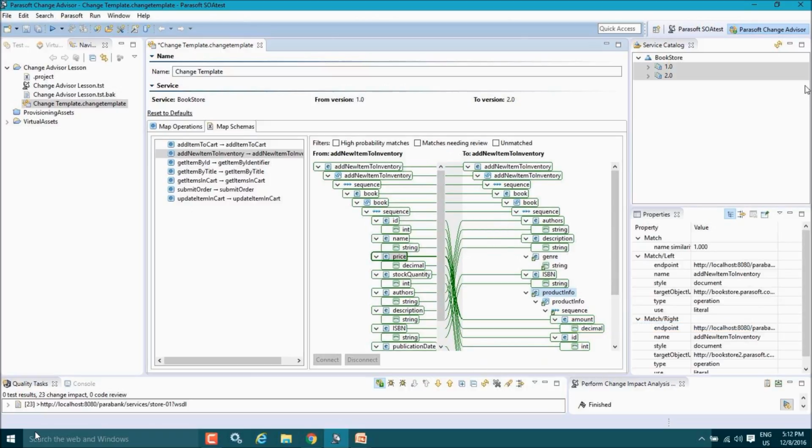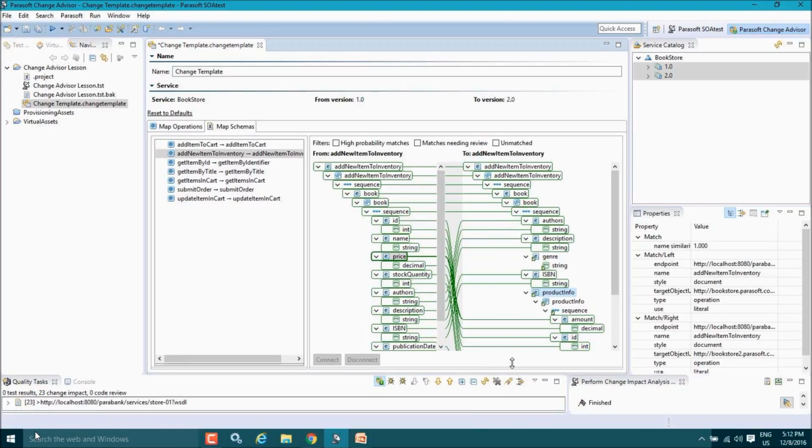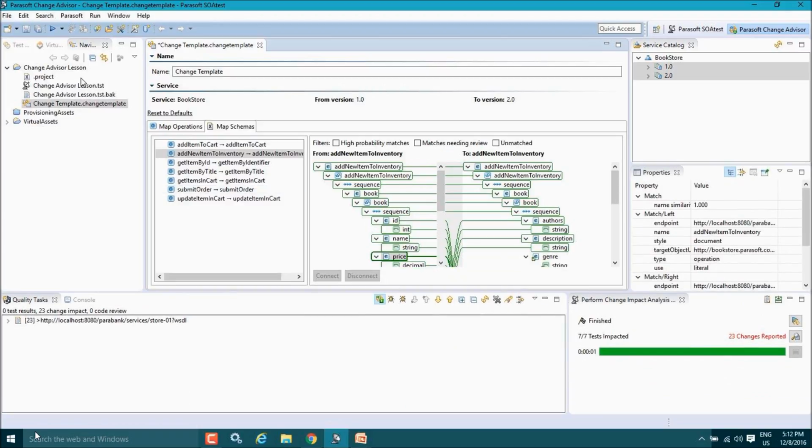Now I have created the template and I updated all the changes. So right now, once my template is created, I'm going to generate the test cases with the new WSDL file.